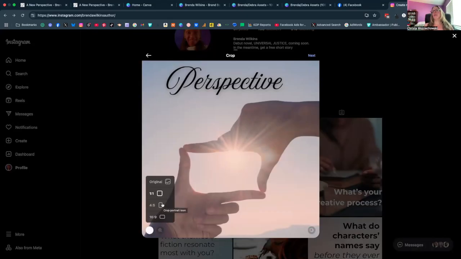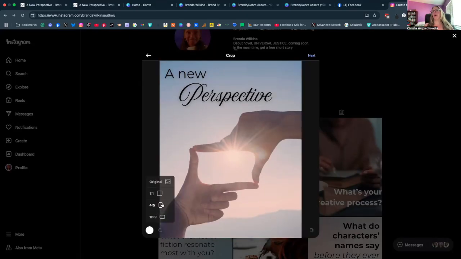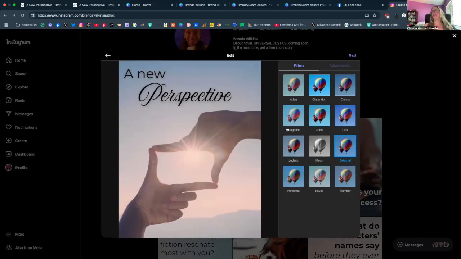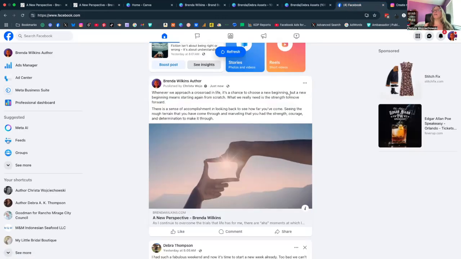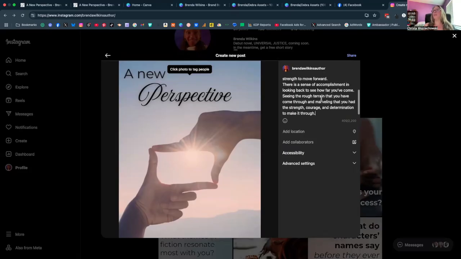This is the 4 by 5 dimension, which shows up best on the grid. These are more filters. You don't need that. We already applied a filter. Now you can add your text. I'll just go back and copy this and paste it in.